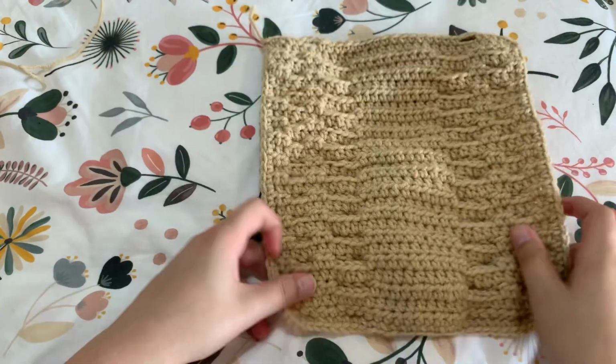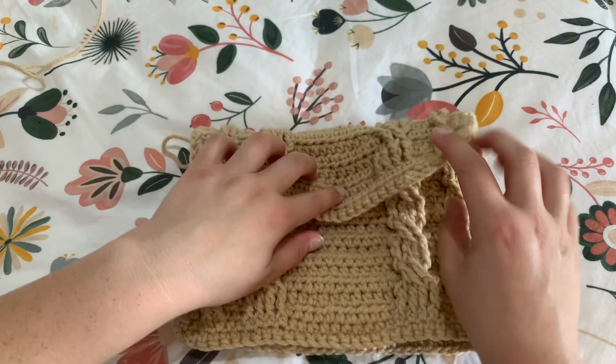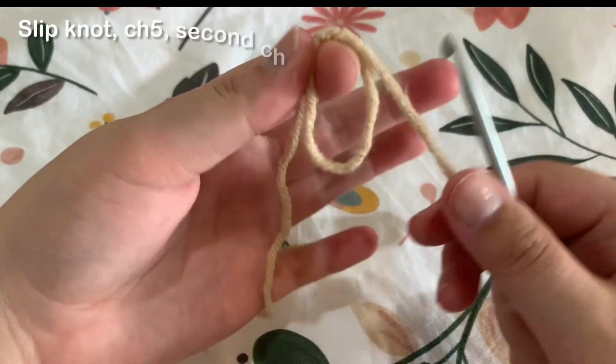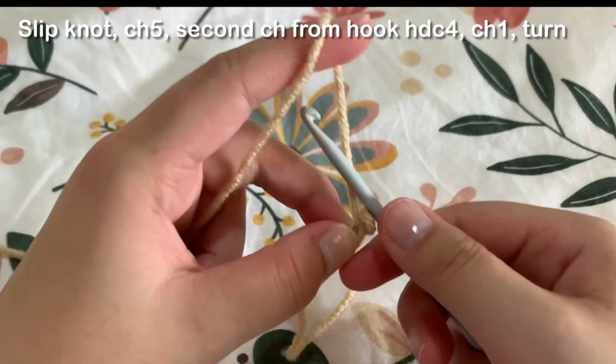So now that we have our 2 panels, we're going to begin working on our strap that's going to go all around the bag. So now we're going to start on our strap. So we're going to create a slip knot and we're going to be chaining 5.